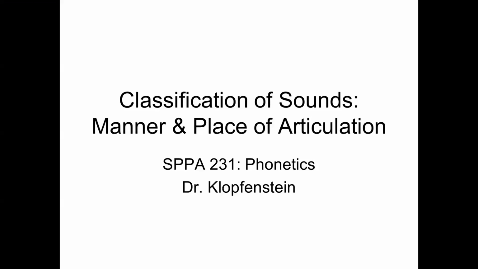All right, remember that articulation is just talking about how sounds are produced. So we have to know where things are when we produce them. That would be the place. And then we have to know how they relate to each other. Like, how is that sound produced? Is it produced with the vocal tract totally being shut off? Or is there an open flow of air out? Like when we talked about the difference between consonants and vowels. We can get way more specific than what we talked about then, and that's what I'm about to get into.